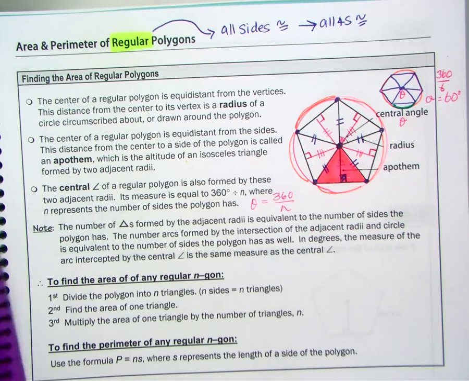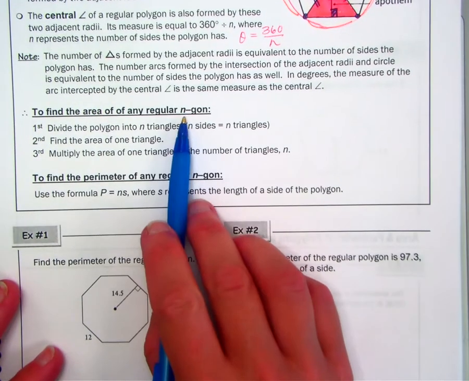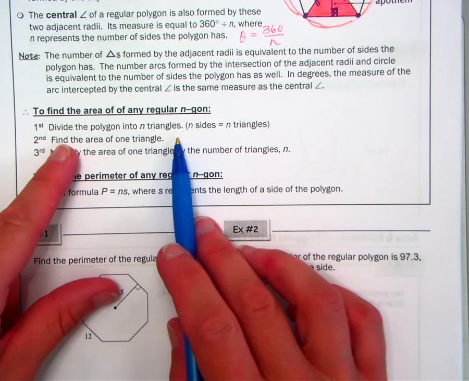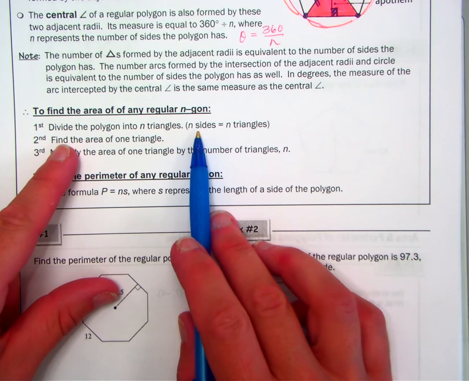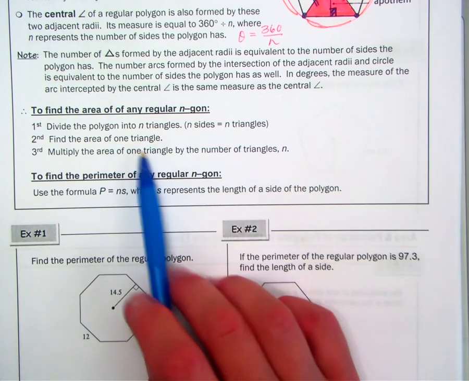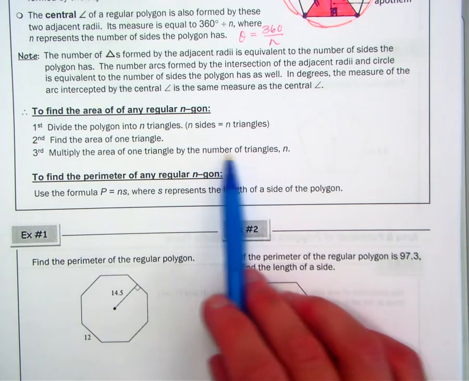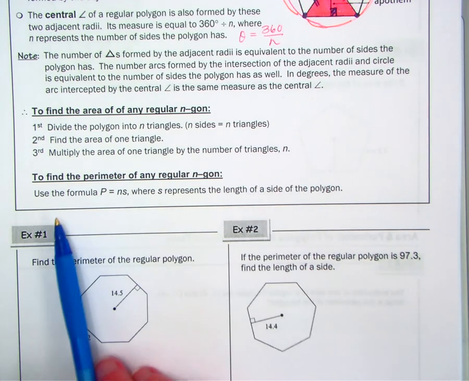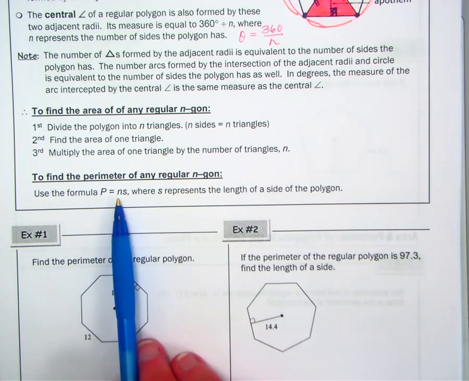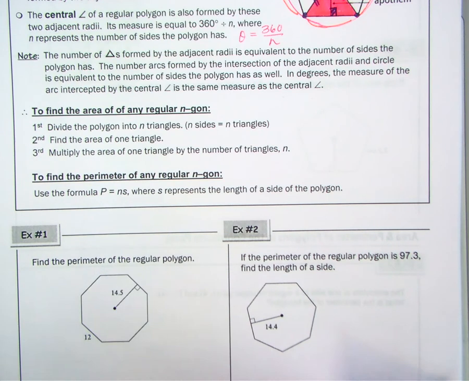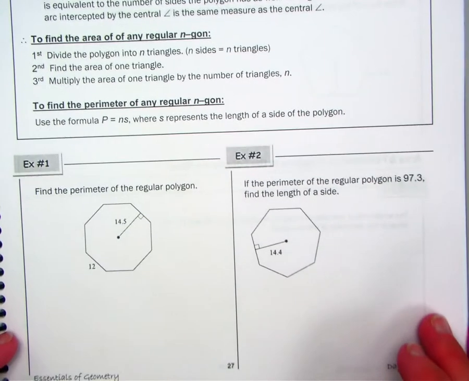The steps to finding the area of any regular polygon, with n being any number of sides, you first divide the polygon into triangles. If there's six sides, there's six triangles within, eight sides, eight triangles, so on and so forth. Find the area of one triangle, then multiply the area of one triangle by the number of triangles or sides, n. For the perimeter, we just simply take the length of one of the sides and multiply it by the number of sides it has.